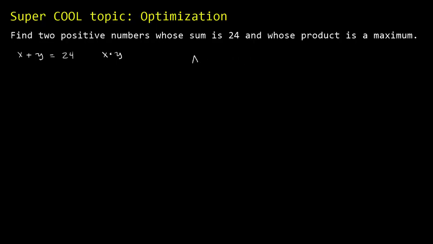But the thing is, this, x times y, is a function in terms of two variables, in terms of x and y, because these two are variables. We haven't gotten into this idea of multivariable calculus. So we have to figure out a way to find a solution which involves only one variable.